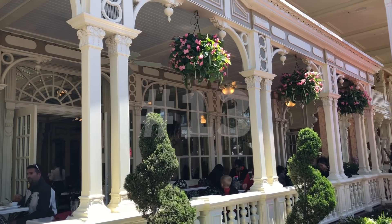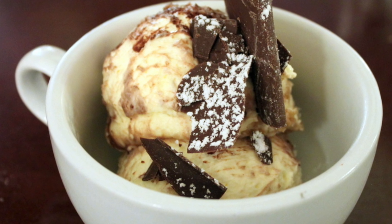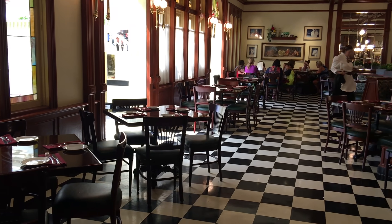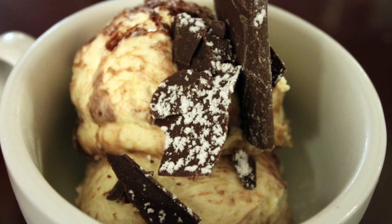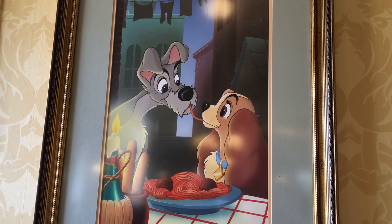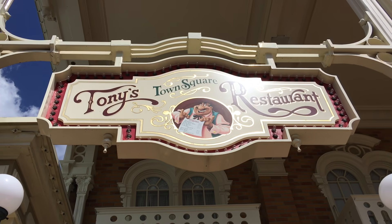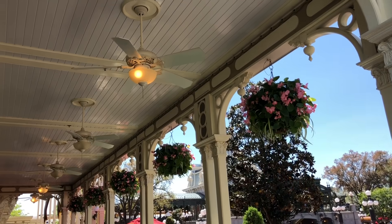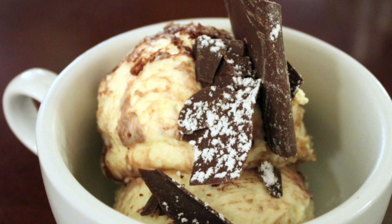Number 13, Tony's Town Square. How else would you wrap up a classic Italian meal than with classic tiramisu? This has been my favorite dessert here at Tony's for years, even if the rest of the meal isn't always spectacular. I'm not even a huge fan of tiramisu, but I love this one — layers of espresso-soaked ladyfingers, whipped mascarpone, and chocolate shavings. It's a delicious version of a classic, so creamy and so rich, and you can really taste the flavors of the high-quality ingredients. Tony's Town Square is not an awesome location generally, but when it comes to dessert, they're doing a good job with that tiramisu.